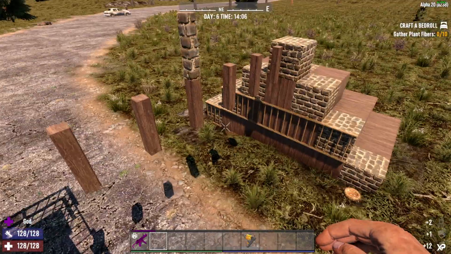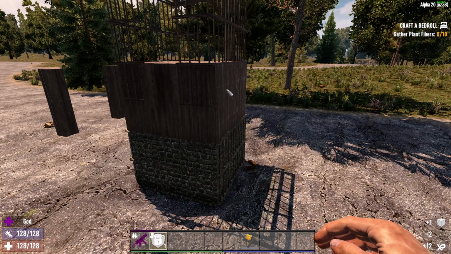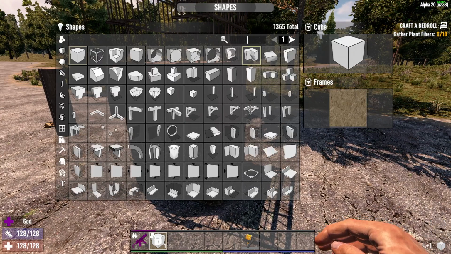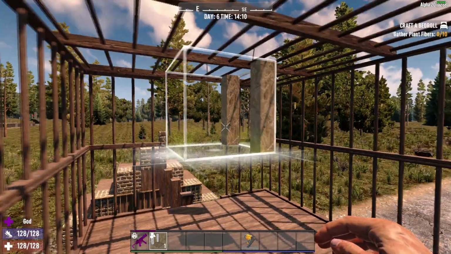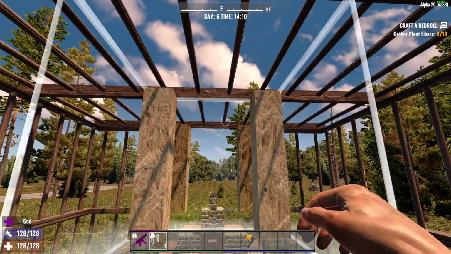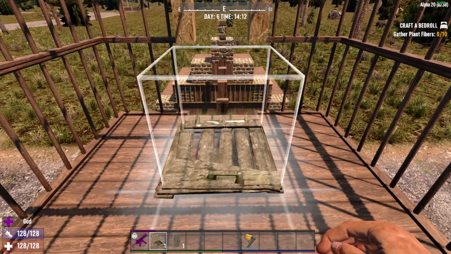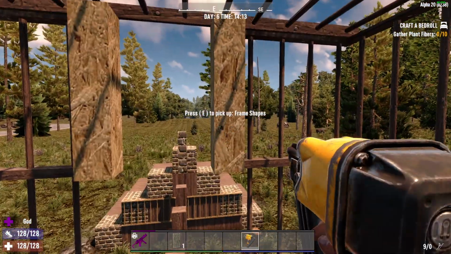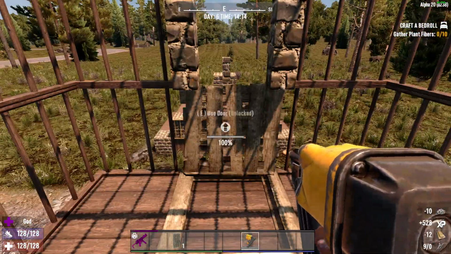And then we actually need one of those frames. So we just went through the floor. We'll just grab this one. And so this is a really important frame. This is pole double. And pole double goes here. And hatch goes here. And pole double stops them crawling through this gap.